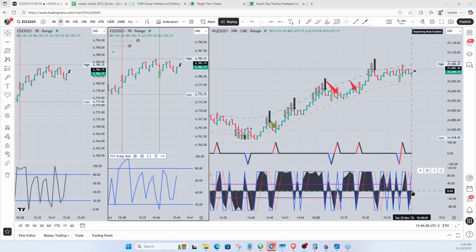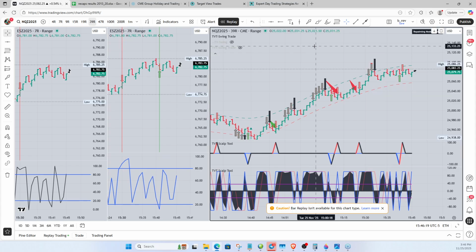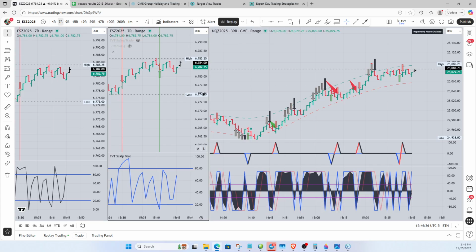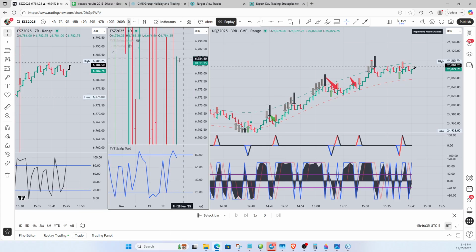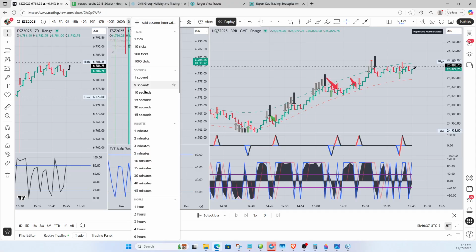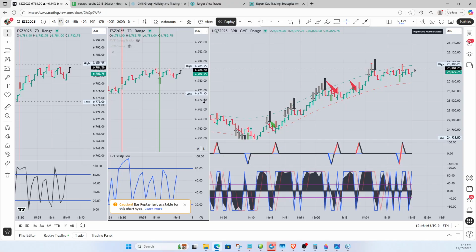Okay, so we almost had a trade there. If the black would have gone just a little bit, then we would have had a short right there. I haven't looked to see where we are on the day on the ES at the end of the session today. Go to the daily on that. Where are we ending today? Okay, we're way up at the top on the day. That's good. What did I have this on? 7 range, right? There we go.